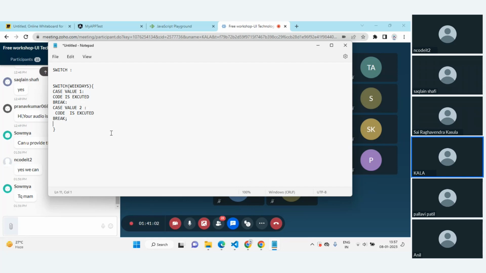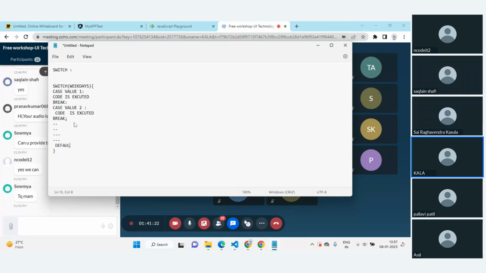By using the break statement, we can break the statements so that we execute only the one value which we really need in the result.